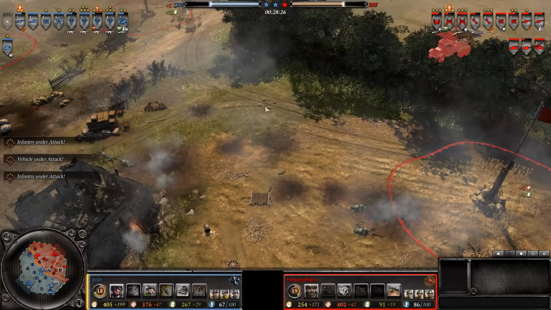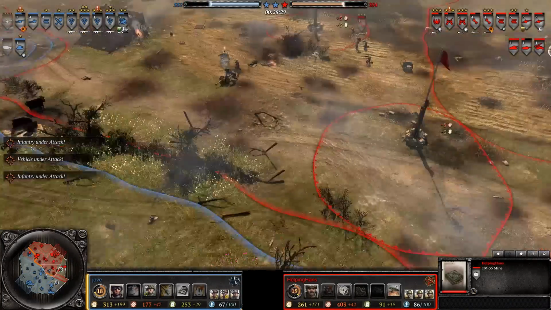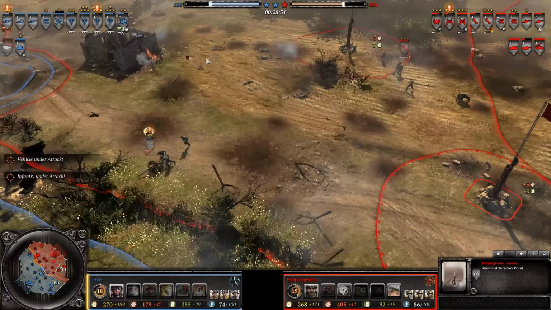How many mines are still left? Okay, so we still have the two up here. We still have another one down lower on the road. No, we don't. Those are both gone as well.